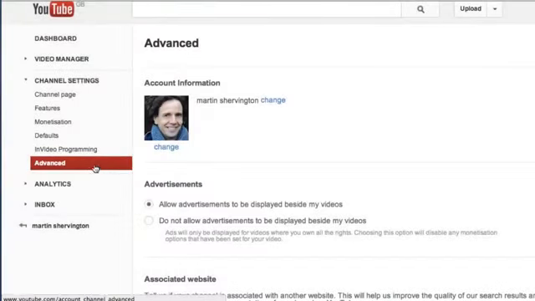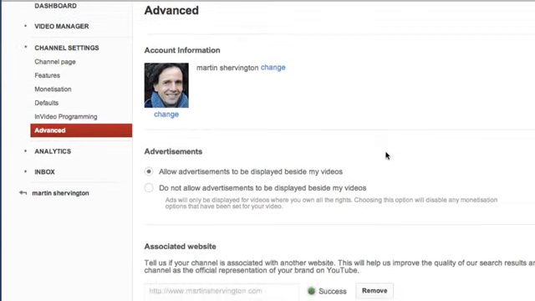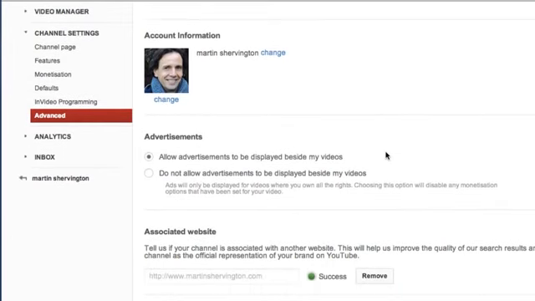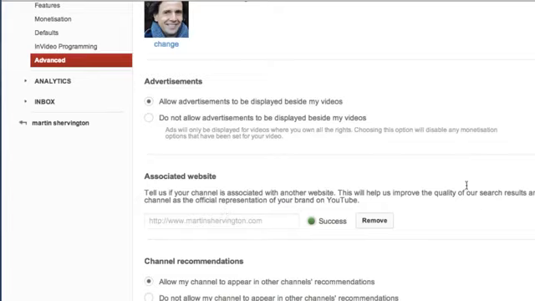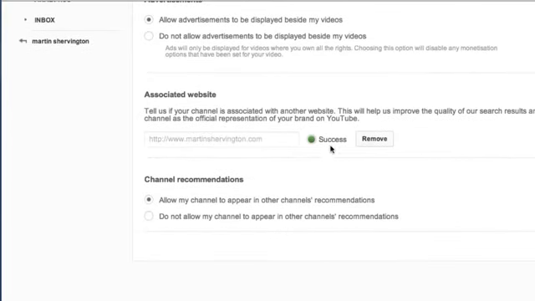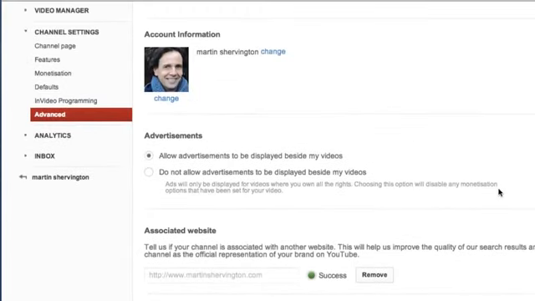Next thing is the advanced tab. Now this could be very important. I mentioned earlier about associating a website with your channel, which will allow the annotations on a video to be clickable and people go directly to your website. Well, this is where you do it. And I've already set mine up here and you can see that it's success there. So I strongly recommend that you do that because with annotations there's a lot of flexibility. You could even have people go and buy a certain product or service directly from your website when they've been watching a video.